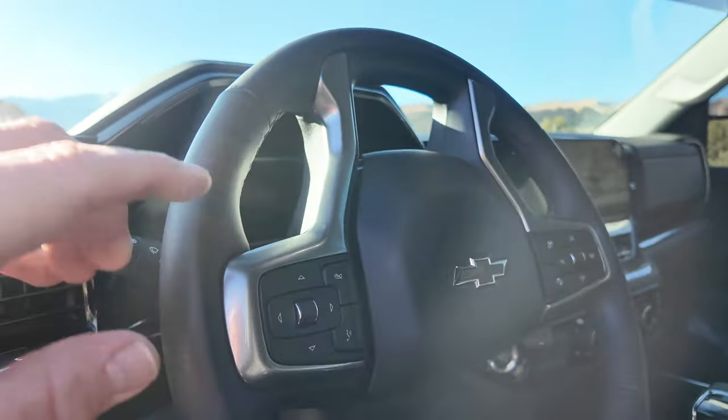How do you feel it grabs? No, it's not anything significant. Okay. But you could definitely tell that it helps out. All right. Yeah, that's a nice feature, because I know a lot of these non-Super Duty diesel trucks that have been coming out lately, I think that's a unique feature to the GM Duramax, is that ability to have an exhaust brake. So that's nice that they put that on there.